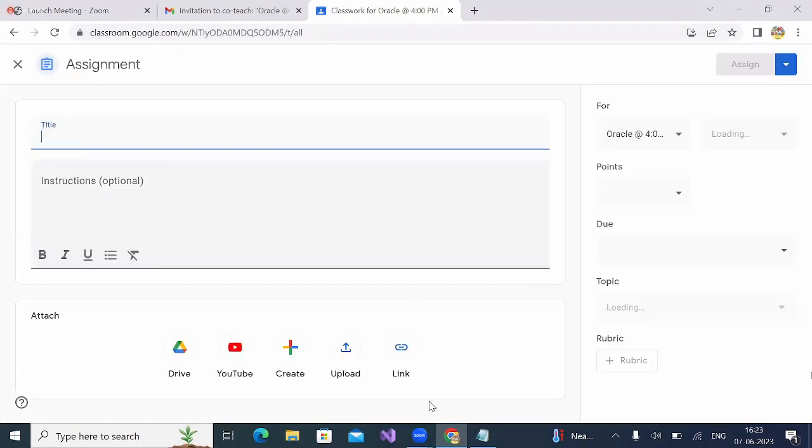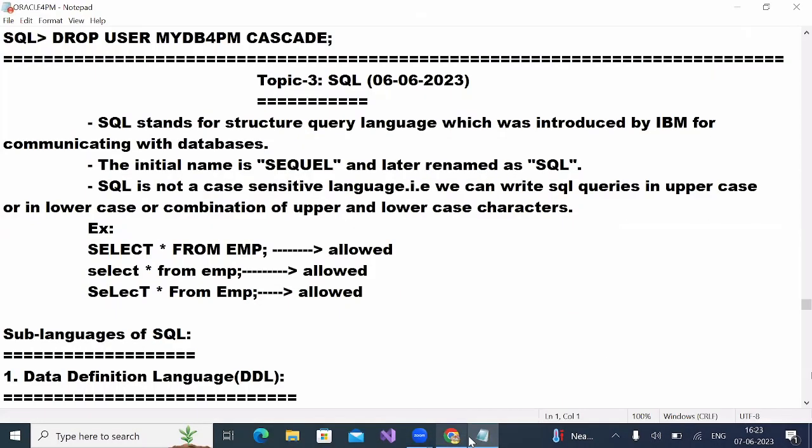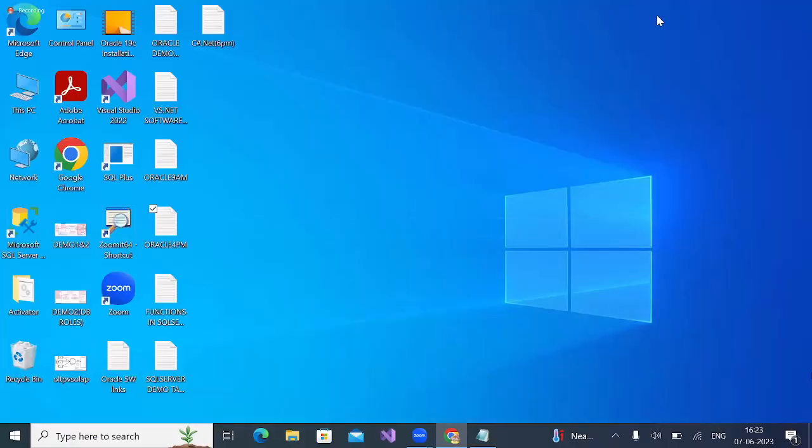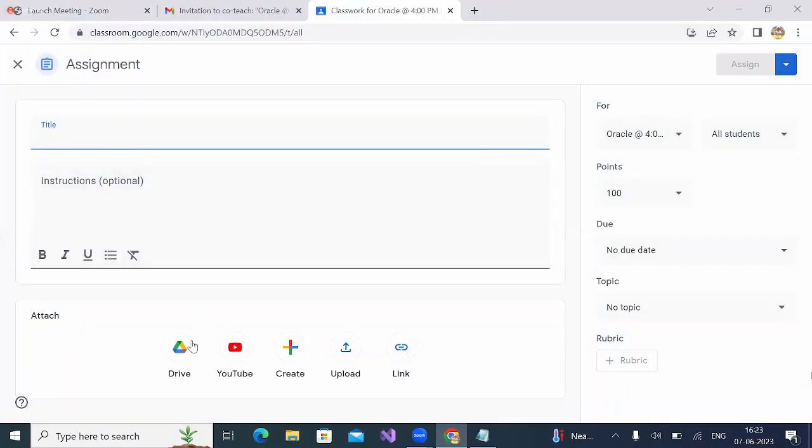So in this, the recording video, the installation video, as well as the Oracle software link, both I'm now assigning to you in Google Classroom.